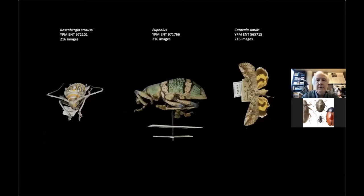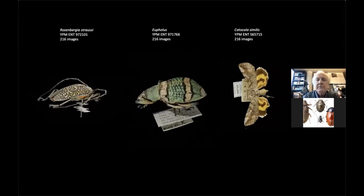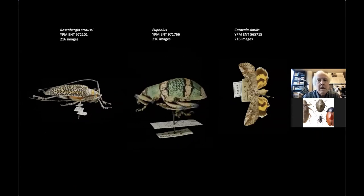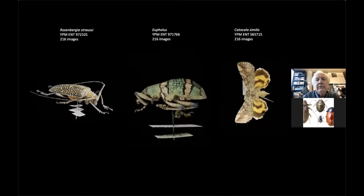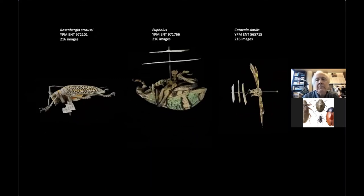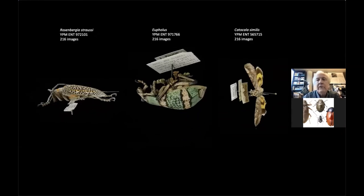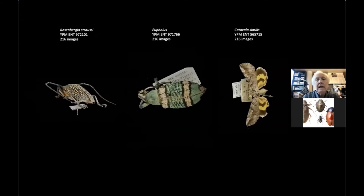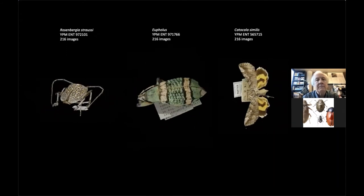Here are a few examples of high resolution models created by COPUS. I hope that the potential of such 3D imagery is evident. And they also illustrate most clearly in the left-hand image how multi-view images can be used to capture all of the information on labels stacked under the specimen on the pin, despite occlusion from any particular view. But the time required to capture these hundreds of images, circa 10 minutes for COPUS, would not allow us to digitize the vast repository of existing incoming specimens in a timely fashion.